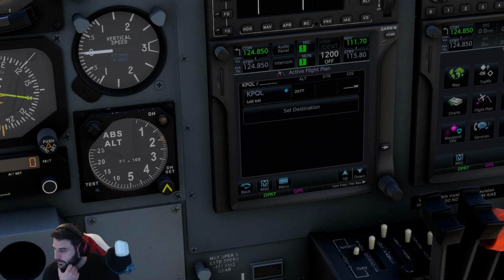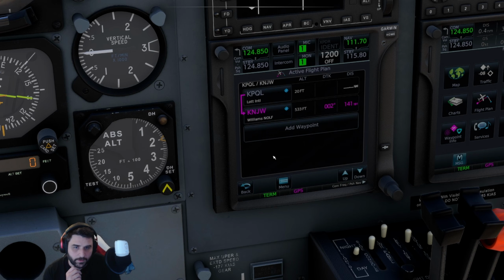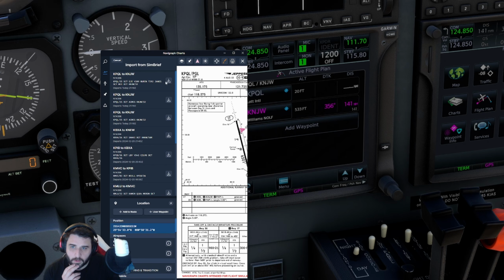And then we are going to... Sorry, hold on. Too many windows open. We are going to Kilo November Juliet or Whiskey. We'll add that in. 141 nautical miles. Let me just load up my flight plan in Navigraph.